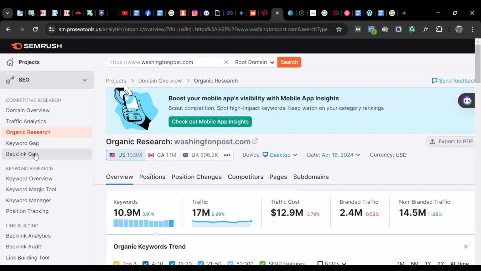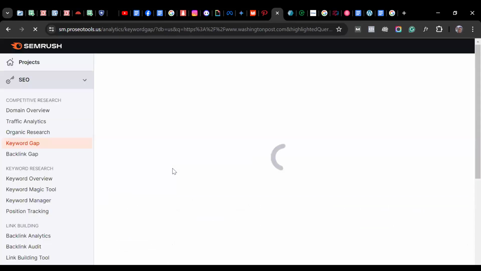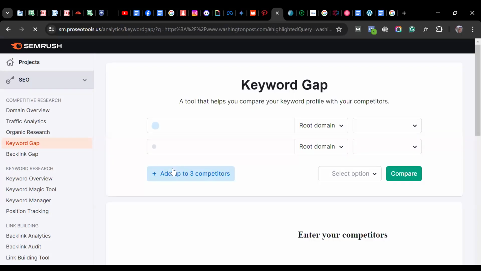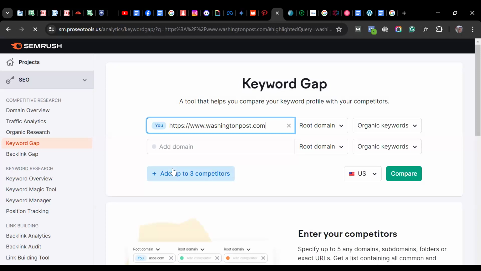If you go to keyword gap, it is to find out what keywords are missing between your own. Maybe you wrote a blog and your blog is not ranking the way you want it to rank, and then you go and search for something similar to that blog on other people's websites, and theirs is ranking, and you now want to see why theirs is ranking. What keywords are they using that are missing in your own? Do you get? Now you put your own website or blog, and then you search for the others, and then you do your keyword gap to see the organic keywords that are missing.